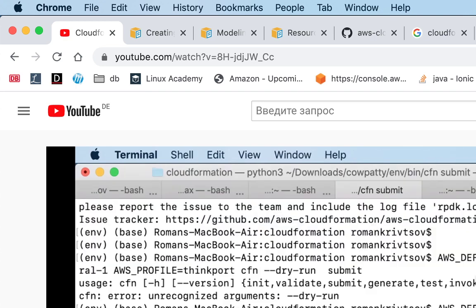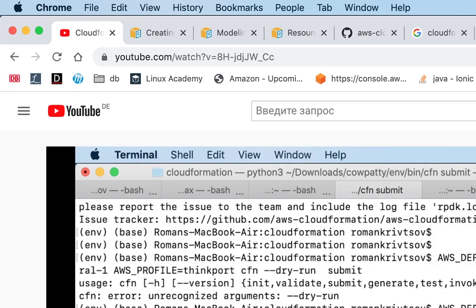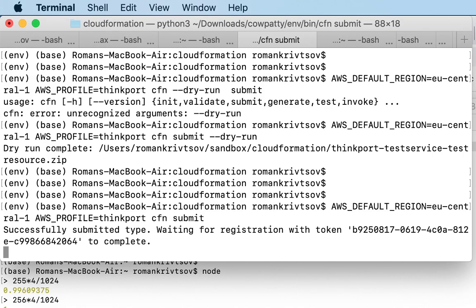How many people we have? 11, nice. 2 more people joined. Wow, look at this. Successfully submitted type. Waiting for registration token.